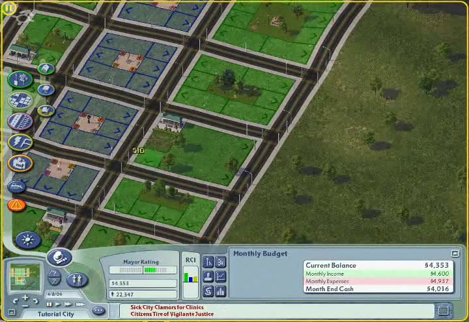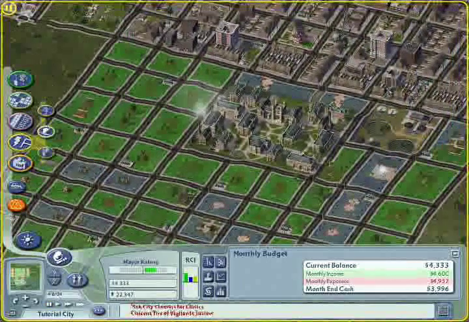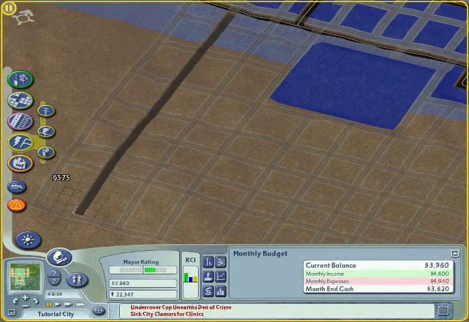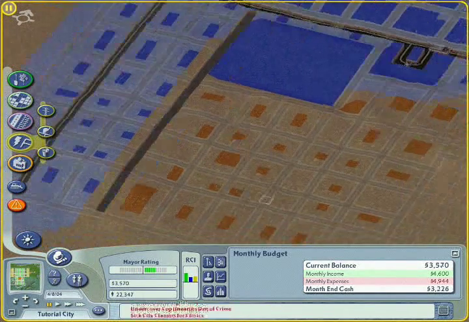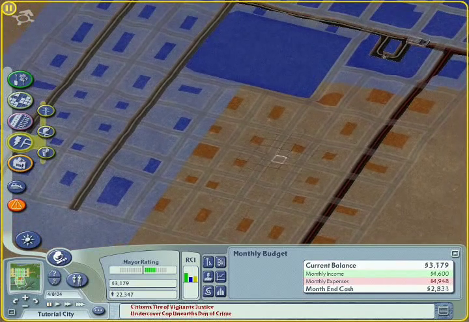In any case, when your city starts growing, you will see some regions are not growing and they will show the car sign, which means there is no transport connection, which you will see later.